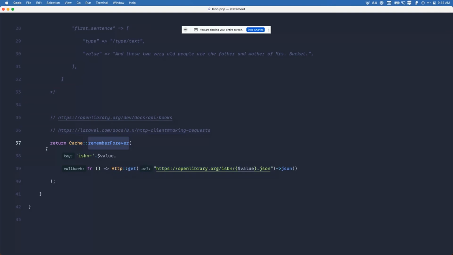You give everything a key so that you can pull it up later. So the next request that comes through checks the cache first for this key, this ISBN dash value, which will be the ISBN number, and says, I've already got it. It does not have to make this call.